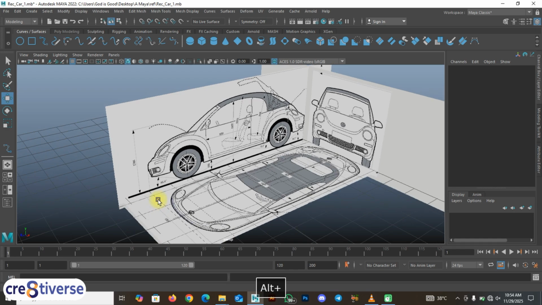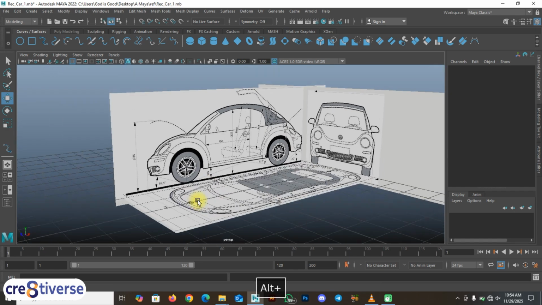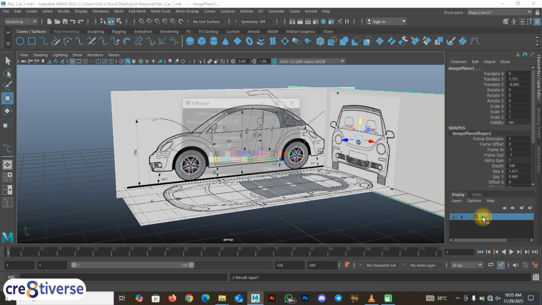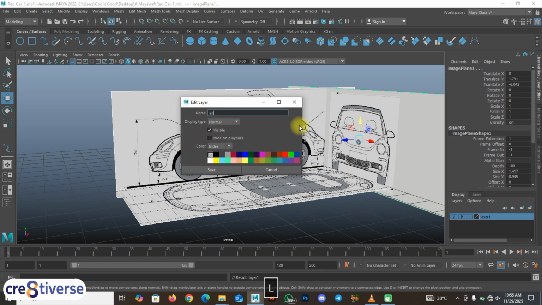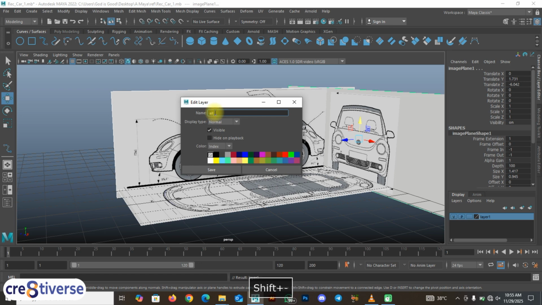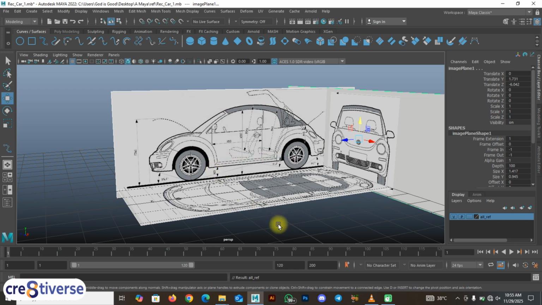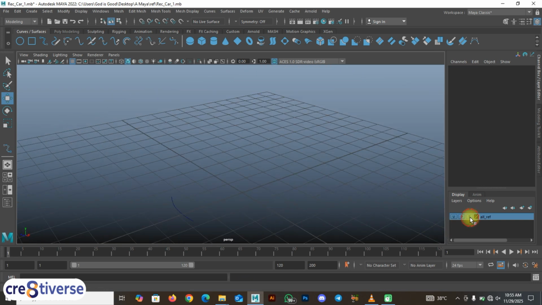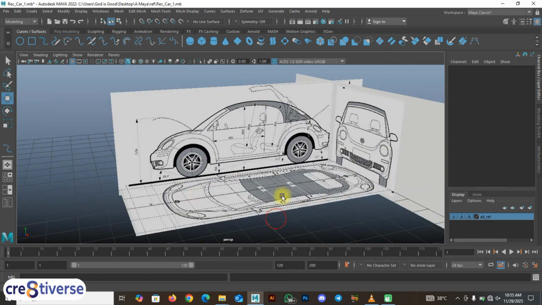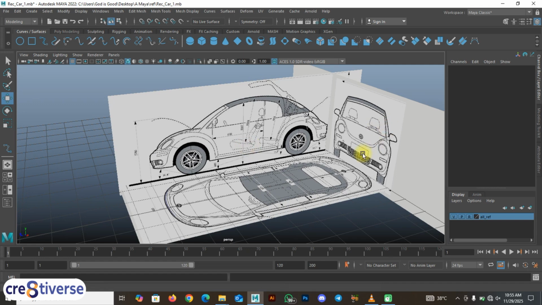Okay, if you have ensured that and you're good to go, all we need to do is create a layer. I'll highlight all of them, click this, and call it all reference, and save that. Okay, I'm not supposed to put any space. Click save and I'm good to go. So with this now I can just use a form whereby when I click, it does not select.